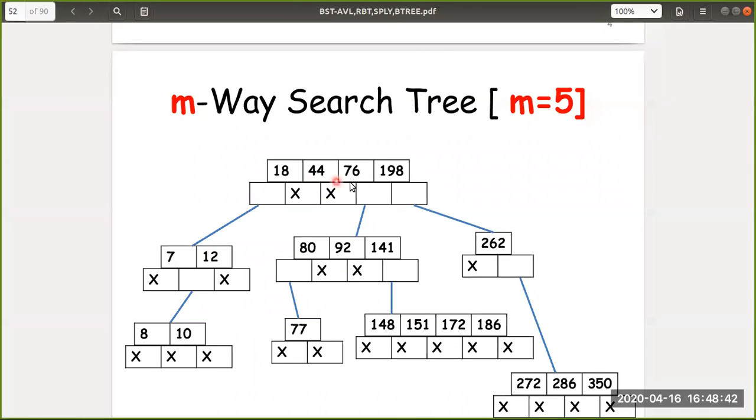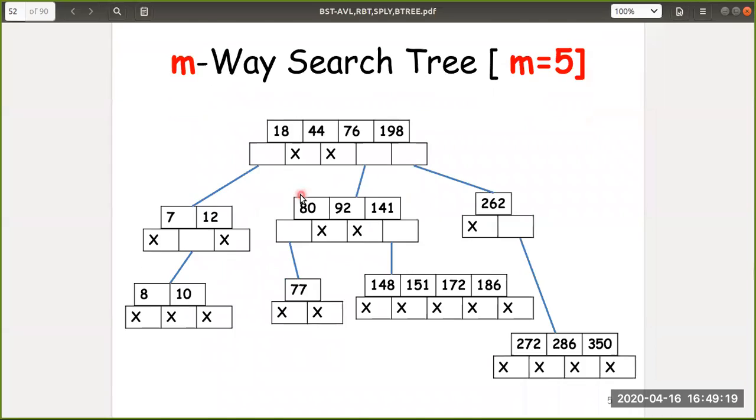So the number of keys for this node should not be equal to or greater than the number of children. The number of keys is 4 here. This should not be greater than m, at most m child nodes. That means here only 3 is there. We can show that while inserting. Totally 5 out of 5 actually, but here we're only showing 3. It should not exceed m.